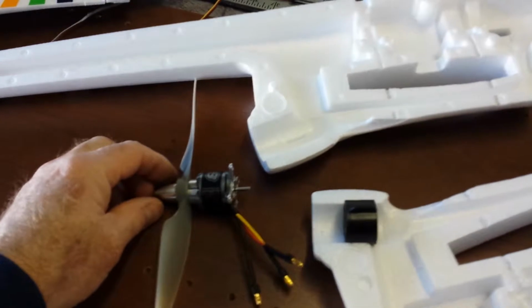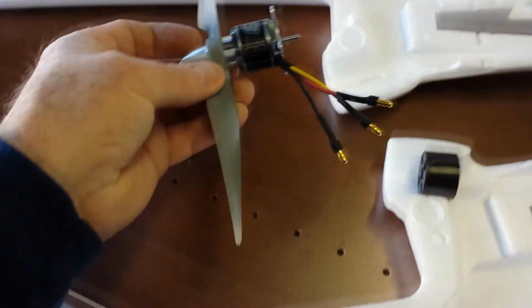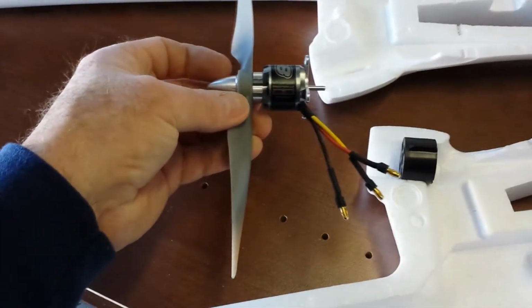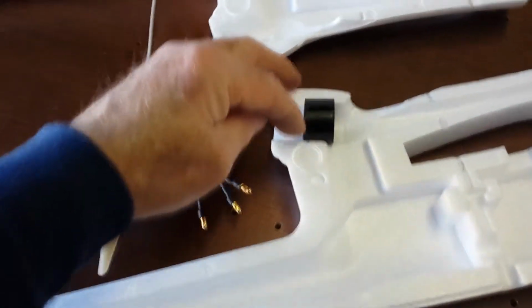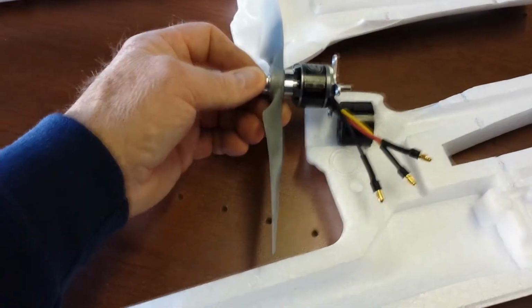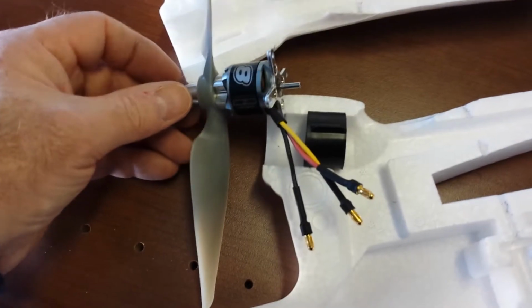Alright, so for my motor setup, decided to, for a first try, use one of these Hobby King 2826 1200 kV motors. I've got it fitted with a 9.6 prop right now. I'm going to try that setup. Theoretically, I think it's going to give me plenty of thrust for this setup, but I'm going to use the stock motor mount in the foam, but rather than buying that metal extension that I've seen that lets me offset the motor, because with the bigger prop obviously I'm going to have to offset the motor mount, I'm going to opt with making a custom ply offset piece that mounts to the stock motor mount.